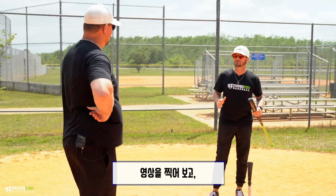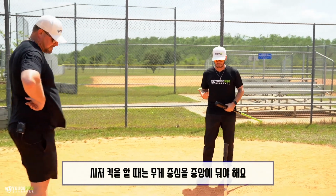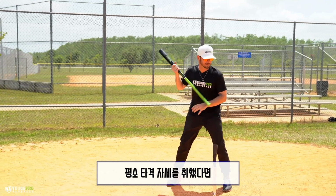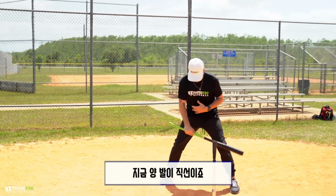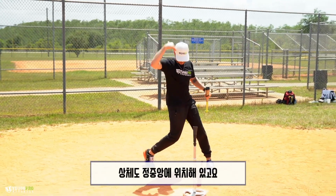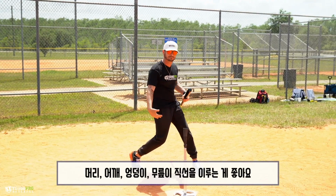Get it on video. And there's a couple things that you really want to pay attention to. With the scissor, you want to stay centered still. That doesn't change. If I'm in my standard setup right here, where my feet are square, and as I release, my feet are going to stay square, my body stays in the middle. We talk about the head, shoulder, hip, knee line all the time.